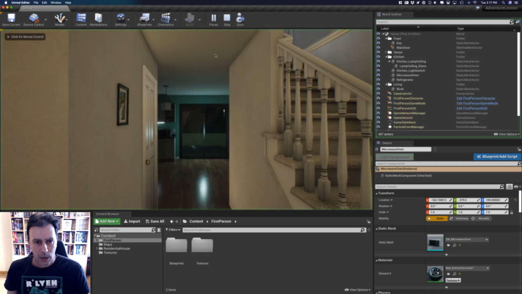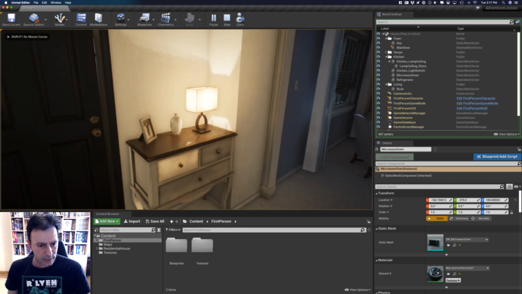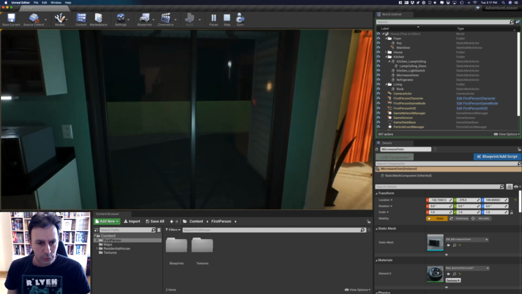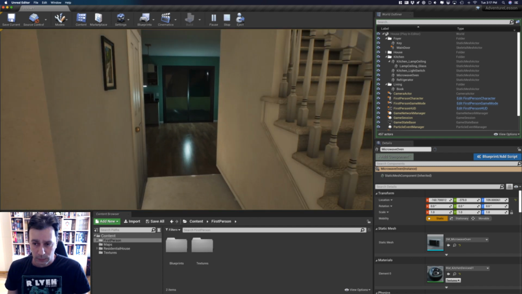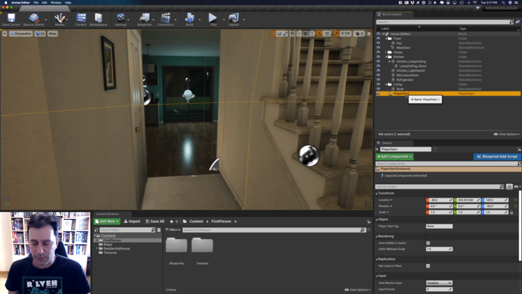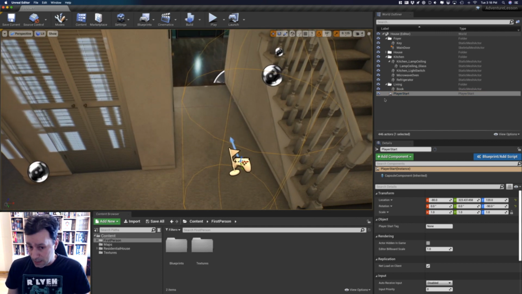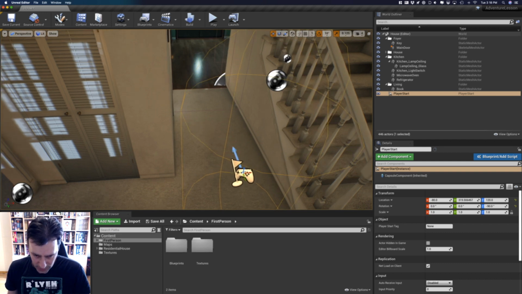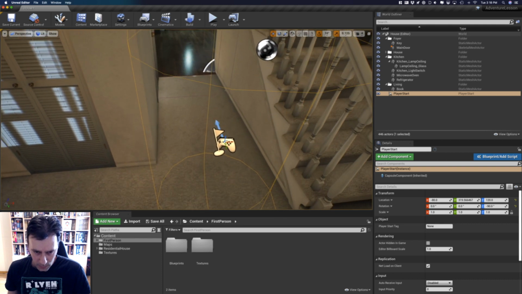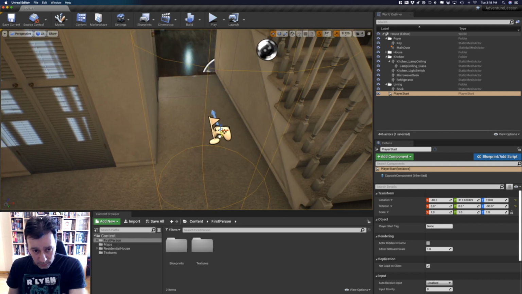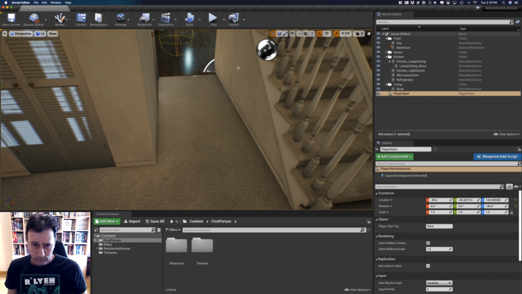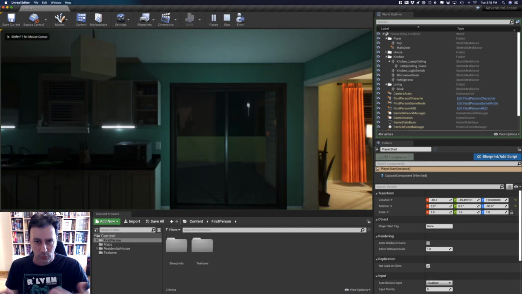And when I hit play again, I start here, and you're going to notice that we always start in the foyer. This is why we have the player start. This is an actor as well. This actor is here, and I can move it by clicking on the green arrow to move it forward into the kitchen, so that when I hit play again, I'm already in the kitchen, because this is where I'm going to begin doing stuff, right?